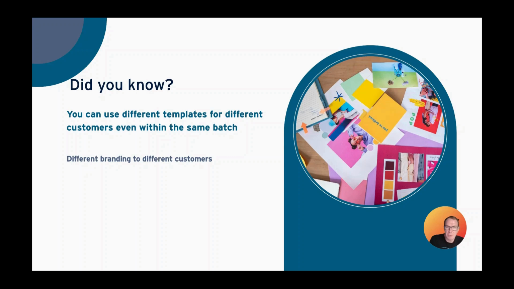Now, quite often this can be driven by different business units within Sage, but even if it's all within the same business unit, using something like an analysis code against a customer account, we can define that they have a different stationery set and different templates, and that's within the email and the document itself, to the next brand within your company. It may be that you're a single brand, but you have different types of customers. Again, using that analysis code function, we can ensure that even though we're sending out the correct branding, it may be that we have a slightly different email template for one particular group of customers than we do for the next. For some of our customers, it can even go down to things like languages.